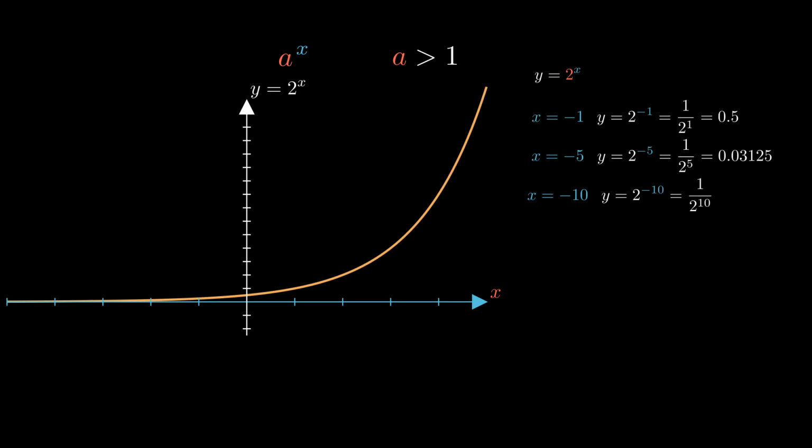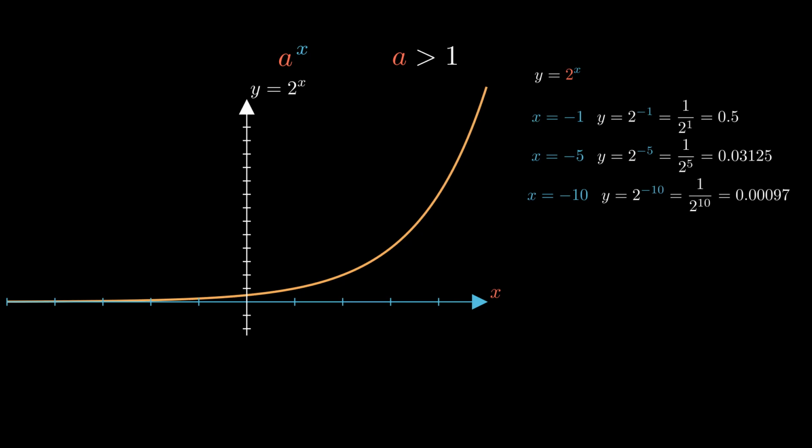Because we are dividing by a really large number. 2 to the 10th is a large number, so we're dividing by that. It's going to be so small, it's almost 0. If you divide that out on a calculator, you see it is 0.00097, which is super close to 0. So all of these are tending towards 0 because we keep dividing by a larger number each time.